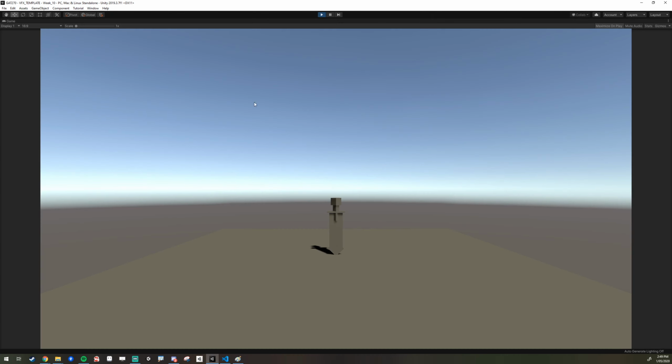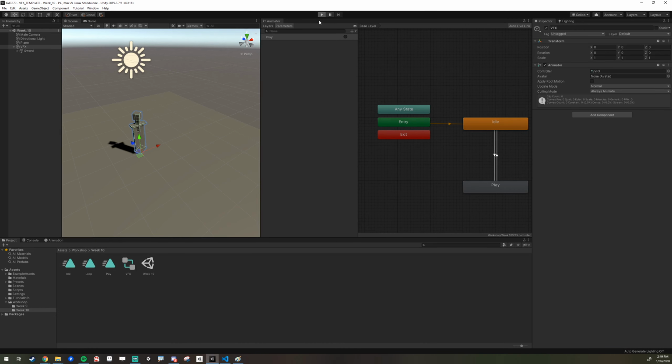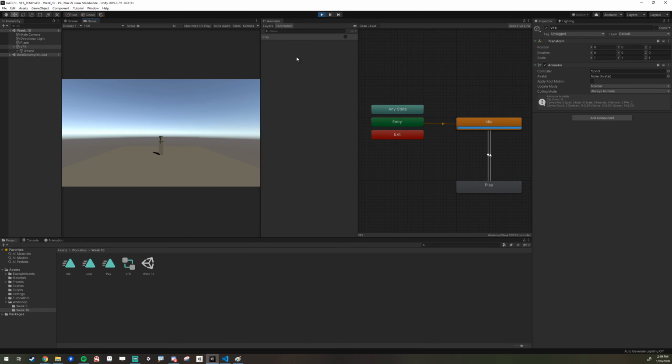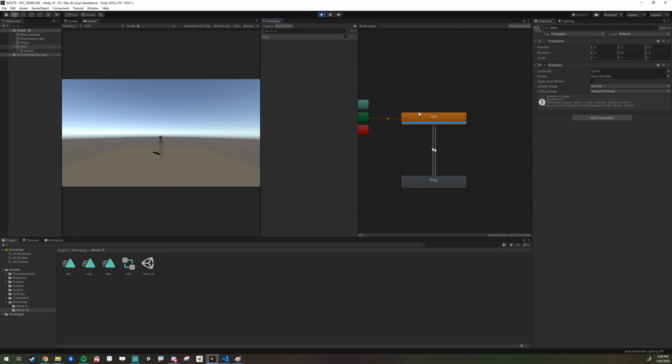The great thing about Unity is, if I don't have maximize on play set, if I just let this be as it is, you can see the idle is played. And we're going to hit this tick, and it's going to jump to play, and then it's going to jump back. And you see the moment we click this, that play gets eaten up, right? It transitions to play and then moves back.